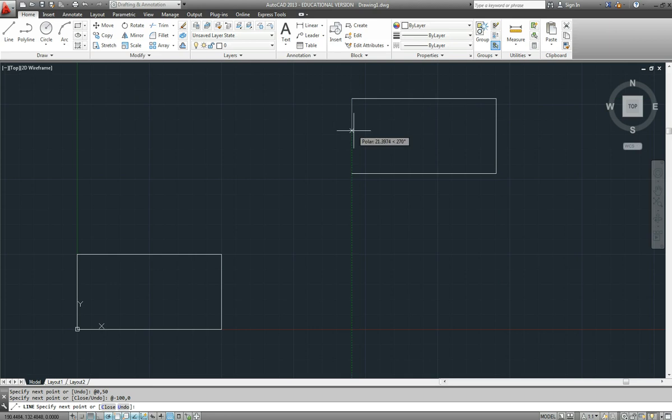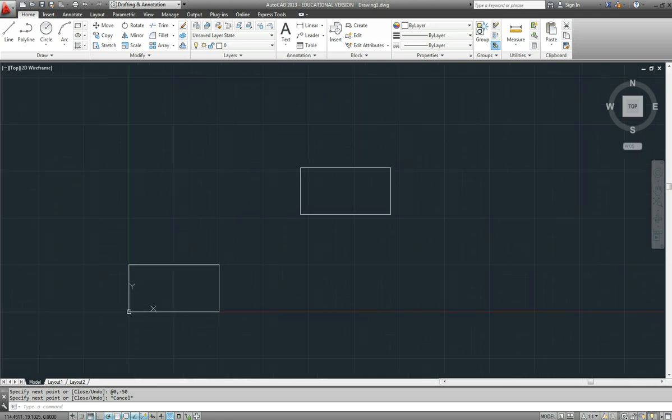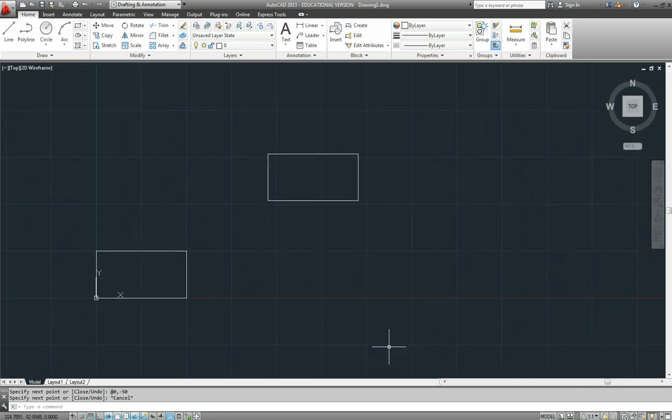And to close it off, @0 in the x, minus 50 in the y. So that is relative coordinates, relative rectangular coordinates, or also called Cartesian coordinates. And the first one we used was absolute coordinates. So that's our rectangular coordinates. Now if we were looking at the same thing in polar coordinates, that's the next thing we need to learn about.